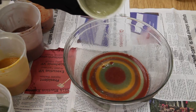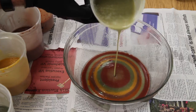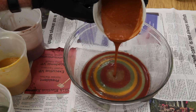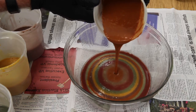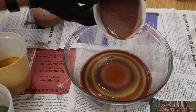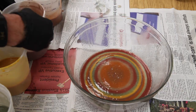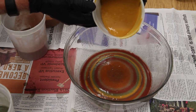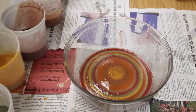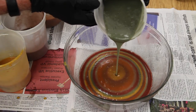Red is Australian red reef clay with some white kaolin. This green is French green clay. Orange is French red clay plus some Brazilian gold clay. The purple is Brazilian purple clay. The yellow is Brazilian gold clay. And the blue is, again, French green clay with some woad powder added.